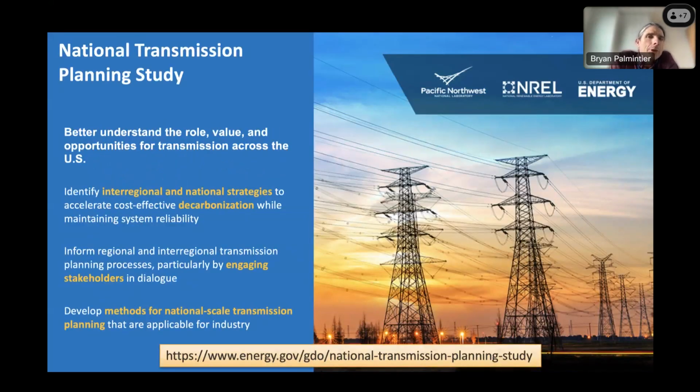So the first one, perhaps not in order of time because this came out very recently, is the National Transmission Planning Study. You can see the link at the bottom. For those of you who are not aware, there's a lot of effort to think about interregional and national scale strategies around transmission. One might argue that this was not a particularly strong connection between transmission and distribution, since the focus was on the transmission side. There were some of those flow-ins of DER adoption and load models and other aspects that we see in a lot of the bulk studies, but it was kind of more of a one-way street.